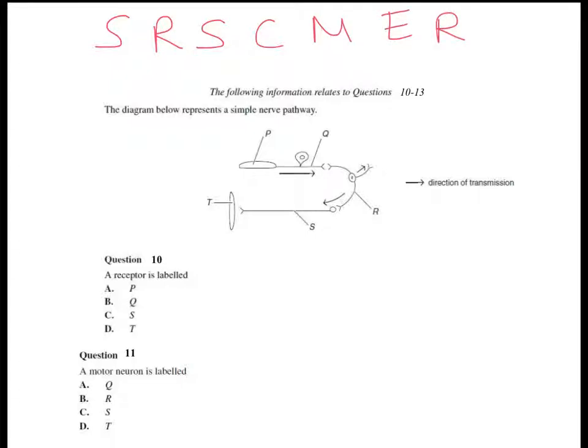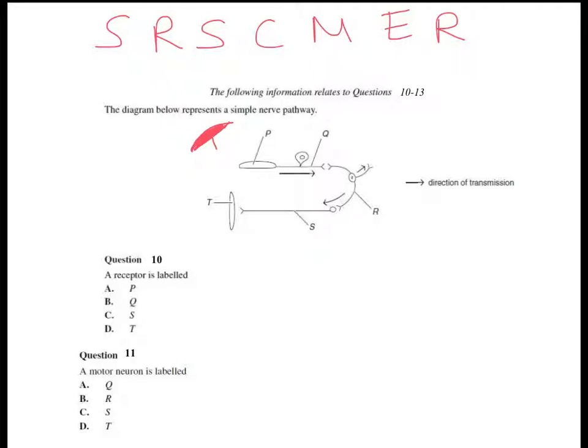Okay, stimulus, receptor, sensory neuron, central nervous system, motor neuron, effector, response. Okay, remember that in order to get your pattern right. So our stimulus, remember, is the thing that comes in to hit it. So the stimulus might be a pin. That's clearly a drawing pin. Or it might be the pain of touching hot water or something like that.